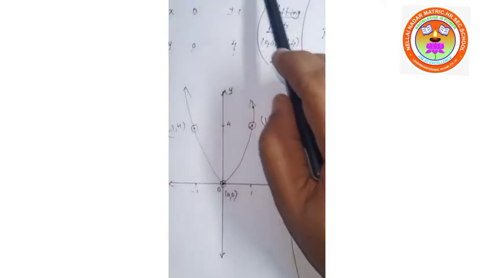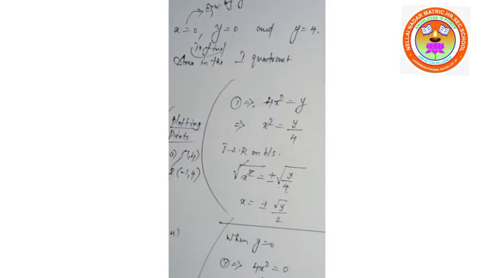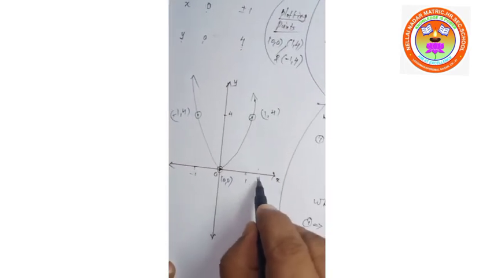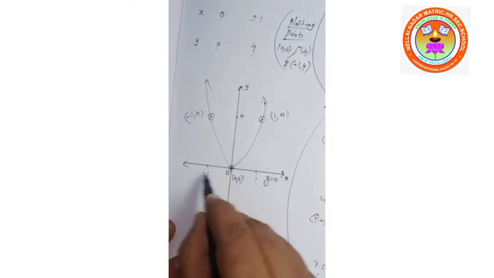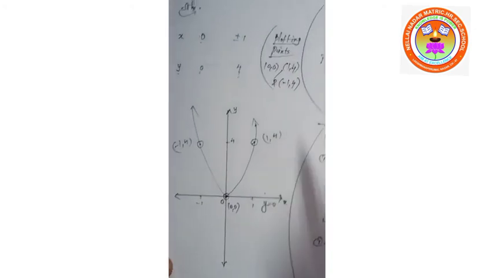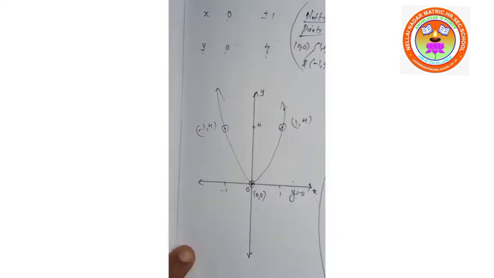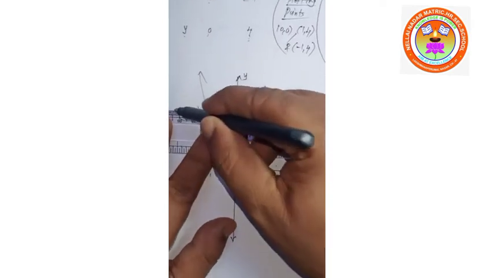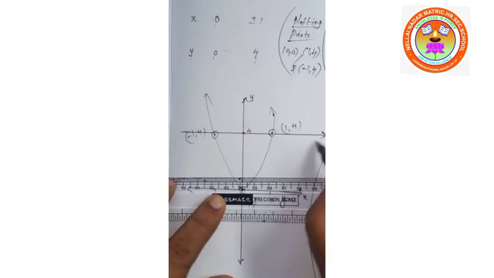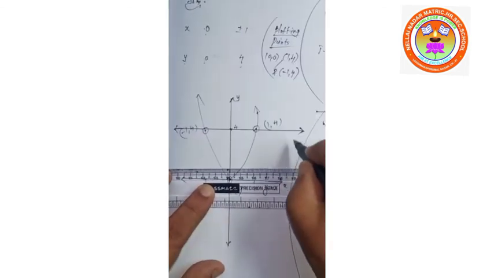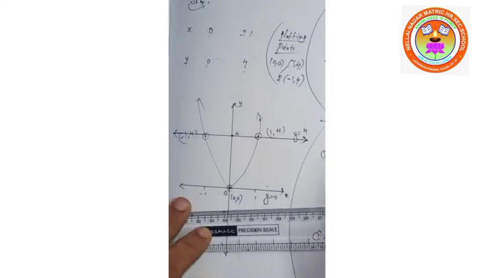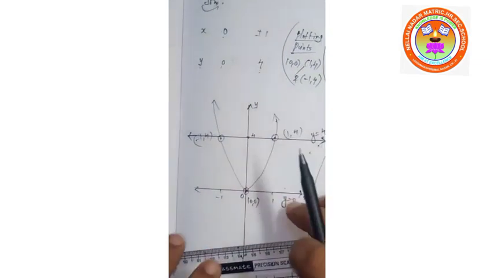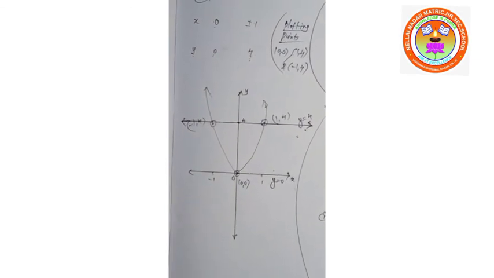Now, here again y limits, y equals 0 and y equals 4. Y equals 0 is the equation of x-axis. This line, the x-axis, represents y equals 0. Now y equals 4. In y-axis, here we have 4. Draw a line passing through 4. This is y equals 4. Passing through 4, it is perpendicular to the y-axis. Now, we are asked to find out the area.